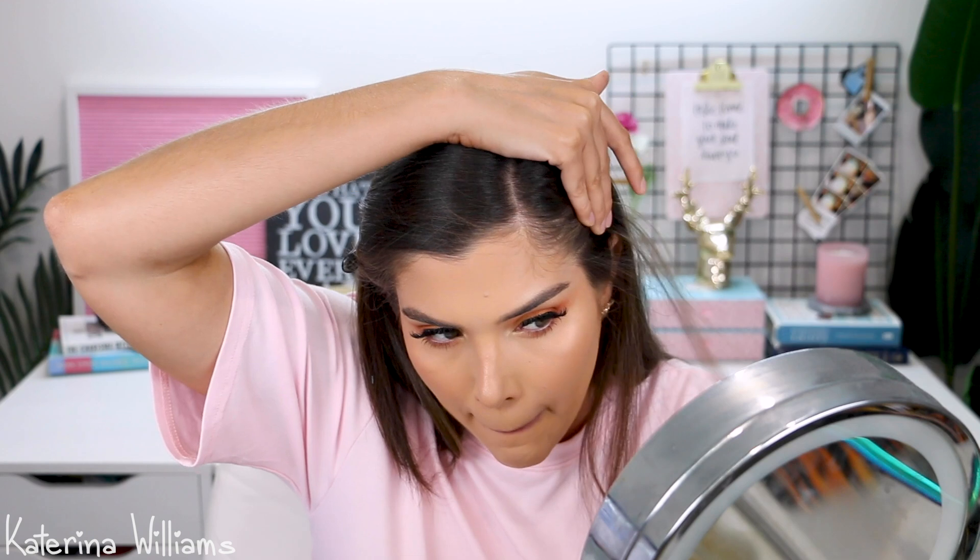I'm back with basically a full face of makeup. So this next hack is from Margot Robbie. Love me some Margot Robbie. She says to use a toothbrush or a spoolie to comb foundation into your baby hair and hairline area to make it look more natural. I have a little disposable spoolie right here. Honestly, I don't really have an issue with my foundation not blending into my hairline — maybe it's because I've got ashy tone hair. I don't know, but I'm just going to brush it through. This little section here is normally where things get a little weird. I think that would definitely work, but I will say I do have psoriasis all through my scalp and this is starting to stir that up a little bit. But if you don't have psoriasis, lucky you — I think this hack would genuinely work for you.